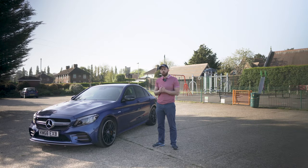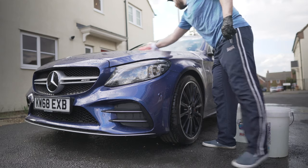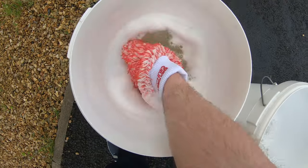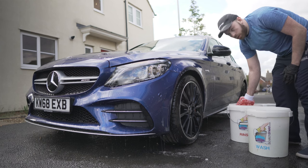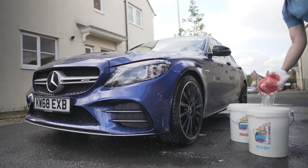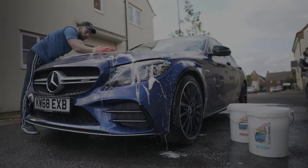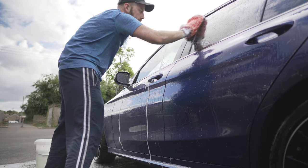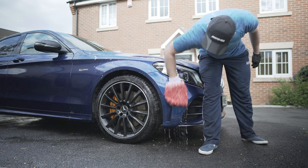Now it's time to get our hands on the car and give it a proper wash. For this you're going to need a good quality wash mitt and two buckets. We're going to be using the two bucket method — a classic system. The way it works: we have two buckets, one wash and one rinse. We dip our wash mitt into the wash bucket with the soap, gently wash the paintwork, then dip our dirty mitt into the rinse bucket and drain the excess water. This means any grit and dirt goes into its own bucket and doesn't contaminate our nice soapy water. This method is great for avoiding scratches and swirl marks. Use this process to work your way all around the car.